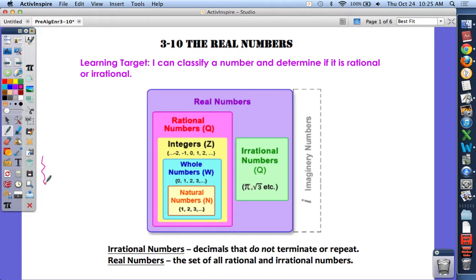So copy down your target, and then you have a box on the front of your page, but you don't have all the stuff in it that I have. So I want you to fill this out with me. Go ahead and copy down your target first, and then if you need to press pause, you can do it as I talk.